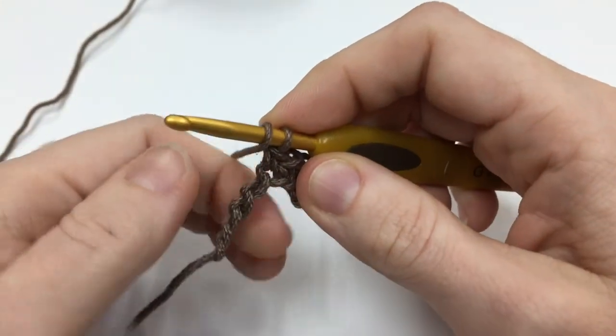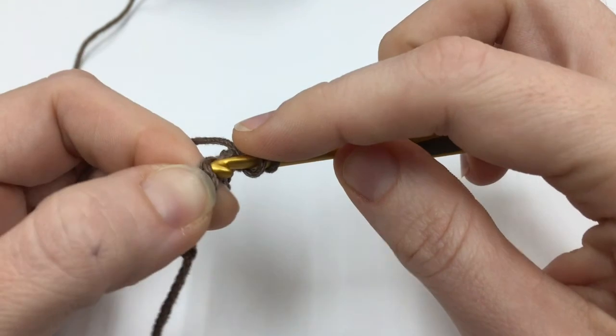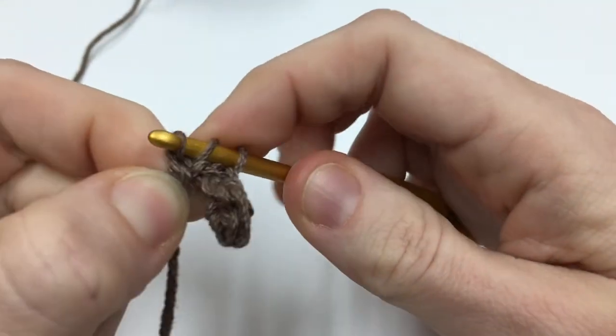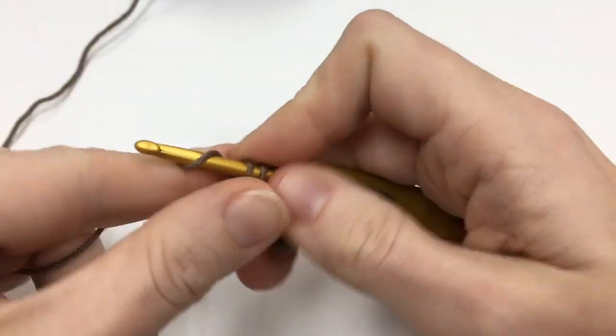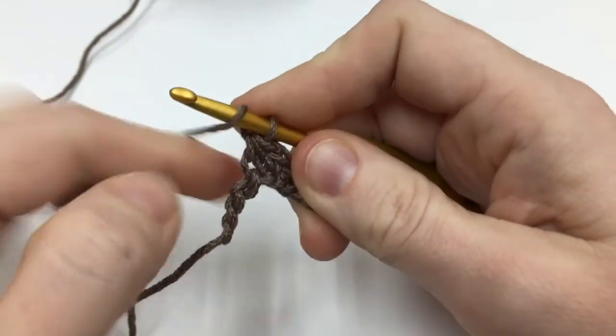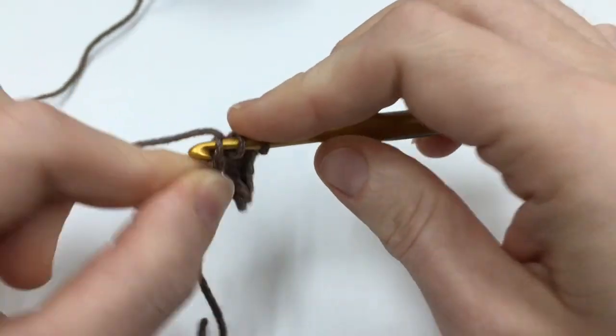So for half double crochet, you yarn over. Here's your bump, see it right there? Put it in this little back bump in the chain again. Yarn over, pull up a loop. Yarn over, pull through all 3 loops. Okay, let's do that again. Yarn over, find the next little bump, put it in.